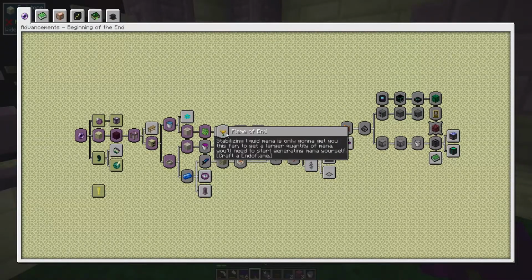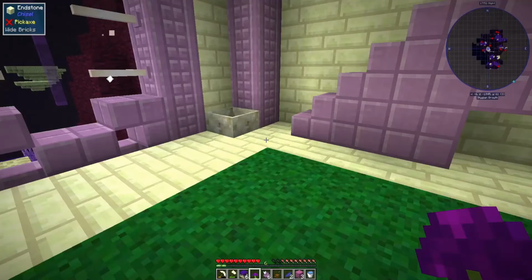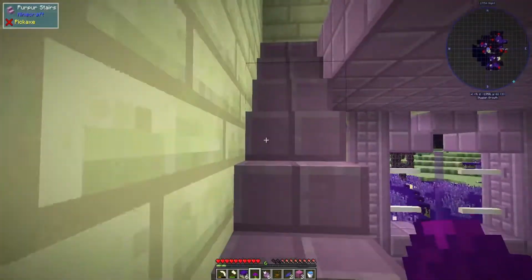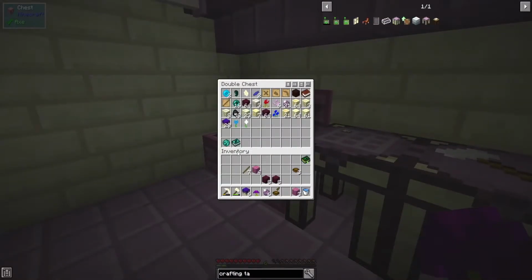We're going to be working towards this thing. This is where the problem is. We're going to have to go find a bucket of this wonderful, nasty acid stuff, which is why I brought one of these other buckets home. But that's cool. We have the ability to make a few things.